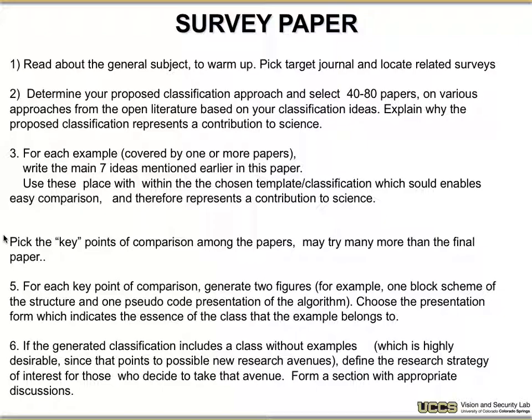For each key point of comparison, generate 2 figures, for example, a block scheme diagram or some pseudocode representing the algorithms or something showing a result. To be honest, if I have 60 papers or 40 papers, 40 choose 2 is too many. I can't afford to do that all. So when I said key, I didn't mean a key among every pair of papers, right? There's 40 papers. What are the 3 or 5 or 7 big things they want to get across as the big differences in my hierarchy or my cube or whatever to help highlight those dimensions? And choose an example for each of those key dimensions or the key factors in my tree.